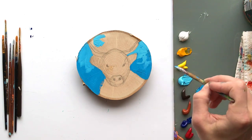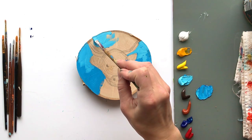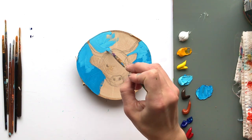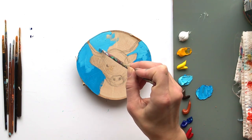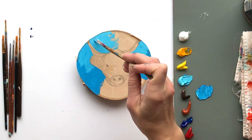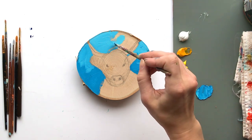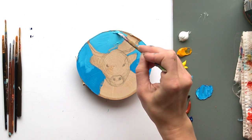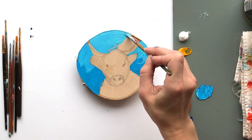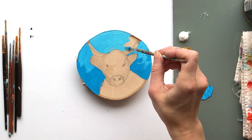Sometimes you'll need to mix in the phthalo cyan blue again so that it allows that gradient to be a bit more even, but you don't have to go overboard with it and make sure it's super smooth. I want to make sure that my brush is relatively damp. It can be really dry, like I said, it's very absorbent, but you don't want it too wet where it's bleeding and having this paint soak into your sketch.